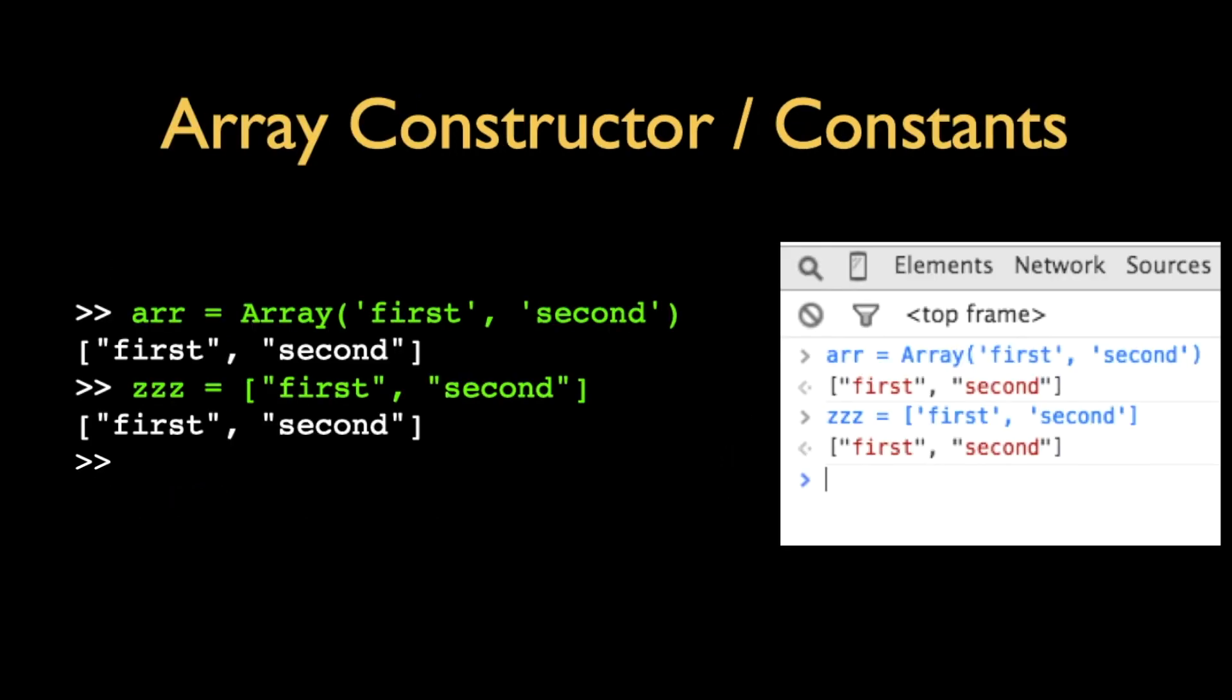There's other syntaxes for making arrays. You can say array and then just have a list of things that make up the array. And you get an array. Or you just use the constant form, the square brackets. And this looks exactly like how we would do it in Python. And so that works. So in that particular line, you can write Python in JavaScript if you so desire. Up next, we're going to talk about control structures.